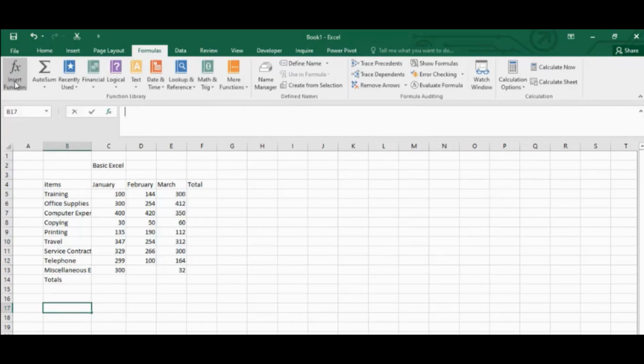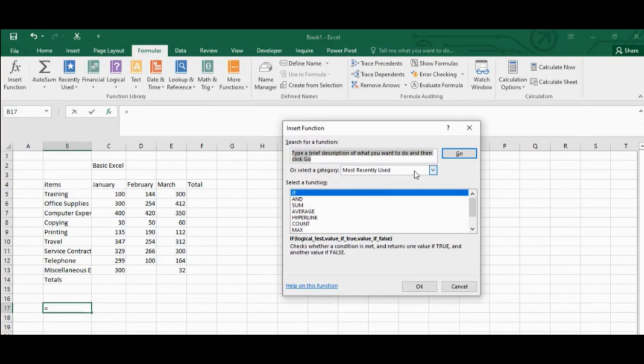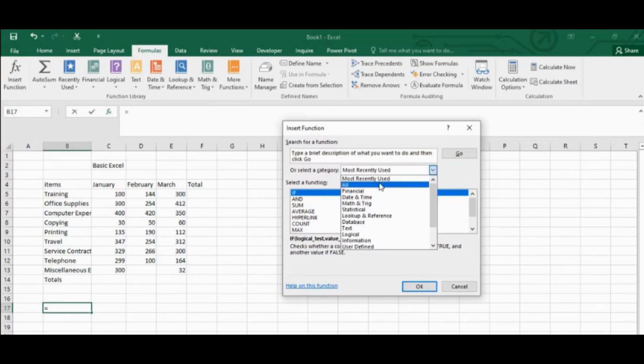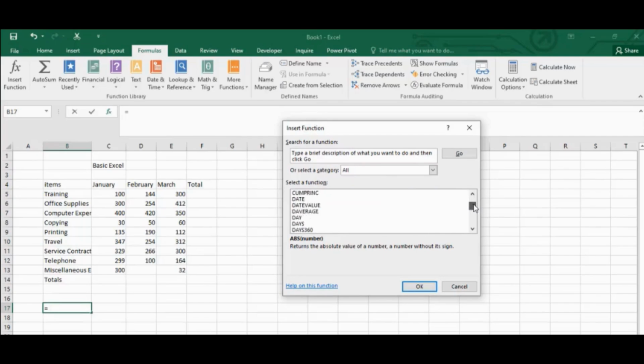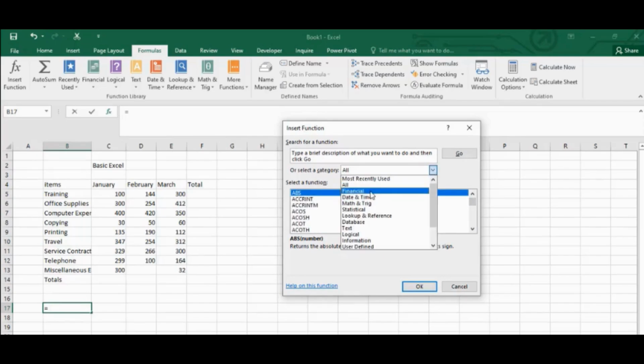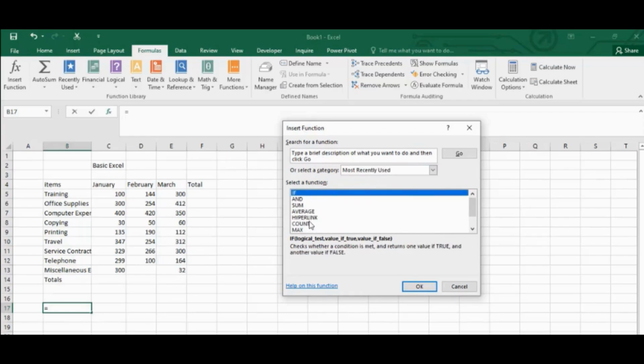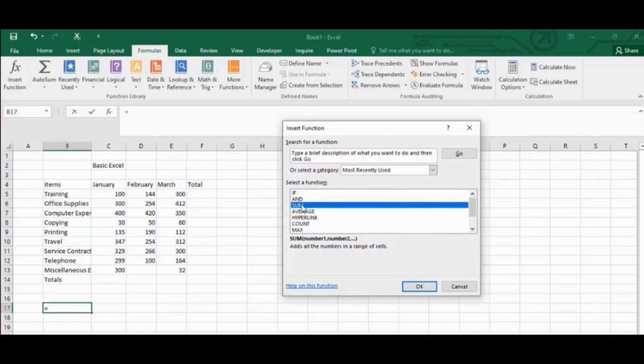And if you click on Insert Function, let's change this to All Functions. You can see a whole lot of them are here. There is no way we can cover every single function, but we'll try and cover some of the most recently used ones, like the sum here. We'll look at the max. We'll have to look at mean and a few other ones.